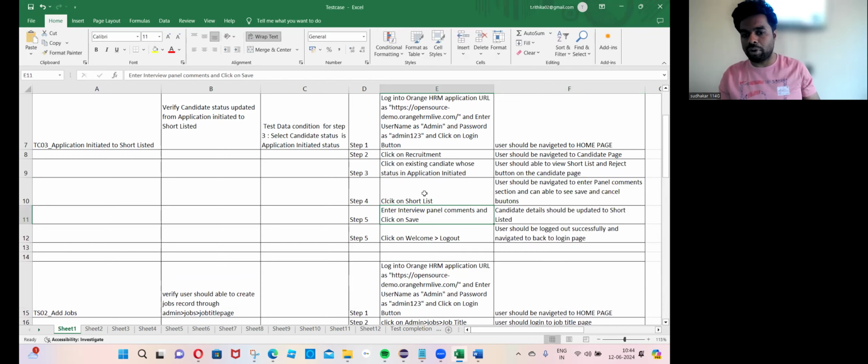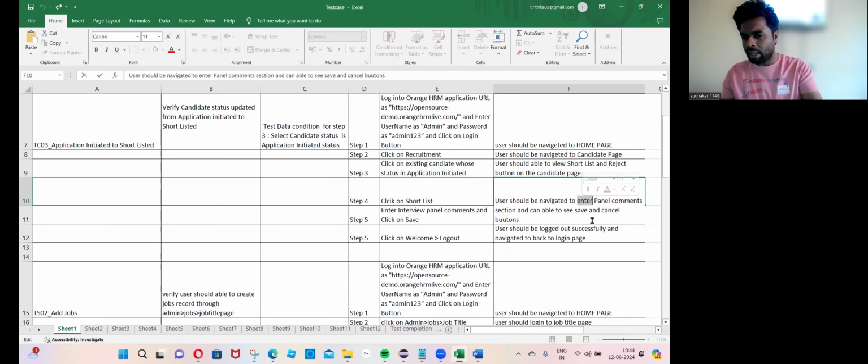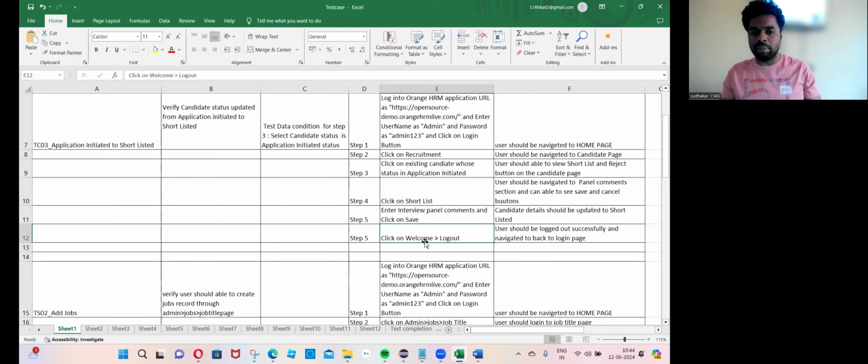This point I have to write. After clicking on shortlist, it's not directly navigating to shortlisted now. So the user should navigate to the panel comment section and be able to see the save and cancel buttons. Okay.